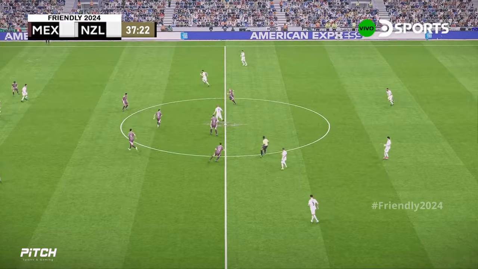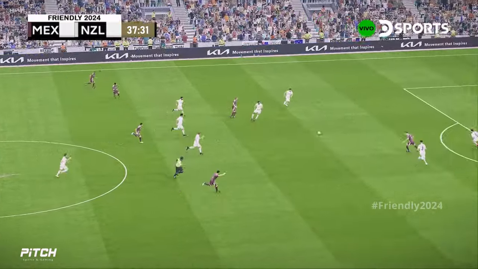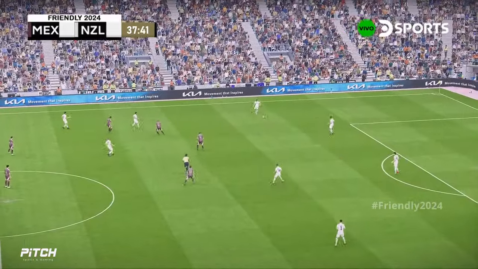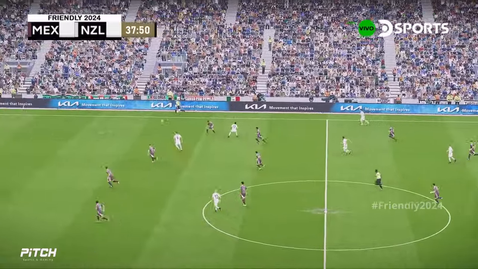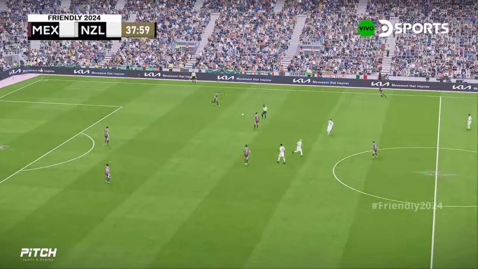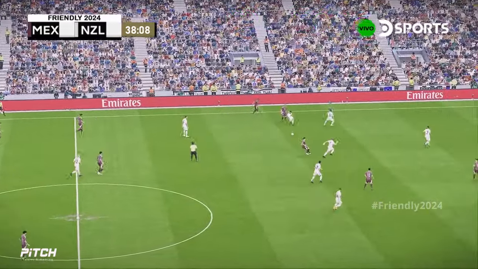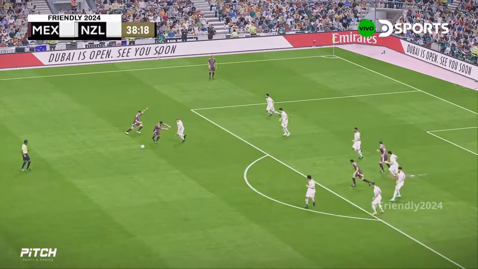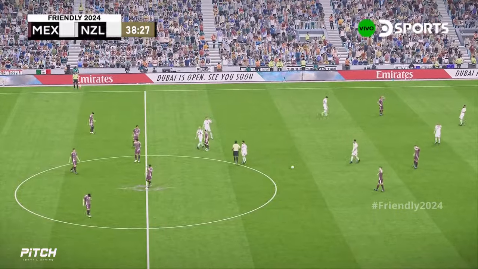Winston Reid. He's gone down, but the referee just tells him to get back up again. Forward it goes. Oh, no, that's not the ball he wanted. Looks to clip it forward. Keeps everyone guessing. Oh, defence got the better of him this time, but I'm sure he'll go again. Oh, no question, that's a foul.